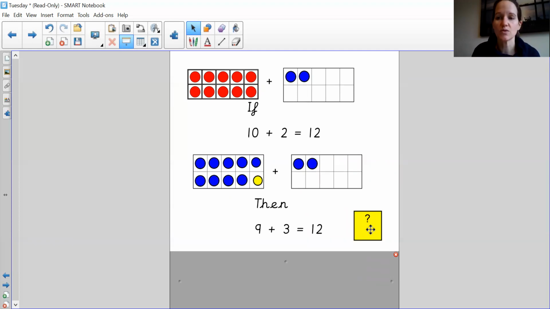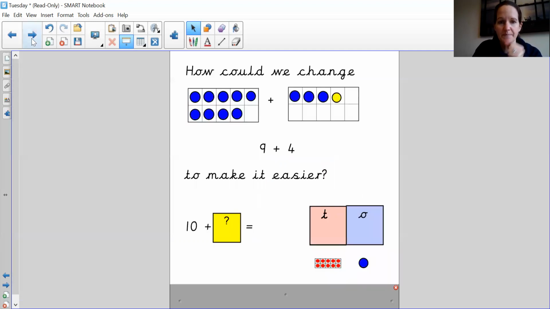So you remember when we were in school and we've got all our counters, it doesn't matter if we have 14. I could have 10 and 4. I could have 7 and 7. I could have 1 and 13. But when I put it all together, it's still going to equal 14. And that's the same as here. If I take all these counters and put them all together, it's still going to make 12. Even if I put one over here, that still makes 12. It's just showing you that if I'm able to take 1 away from that 3 and make it into the 10, then it's easier if we have a base of 10 to count from.